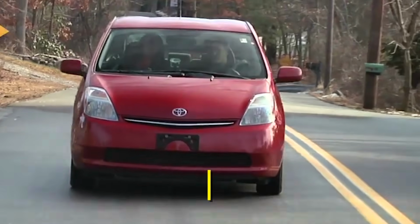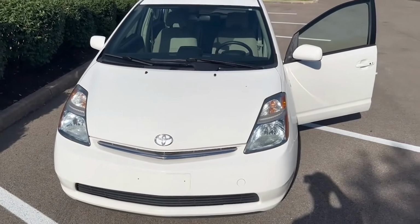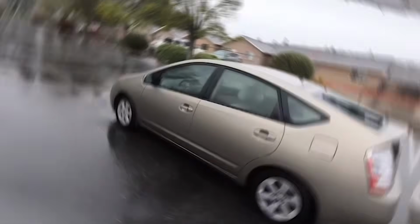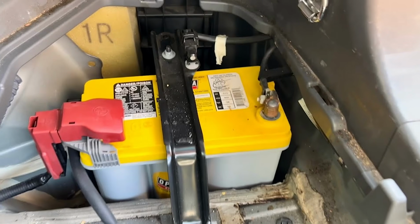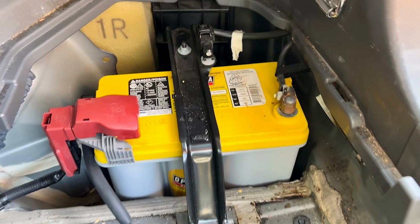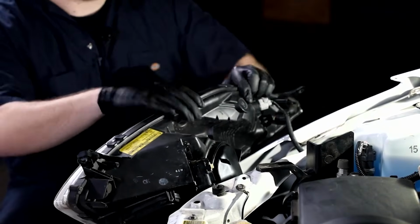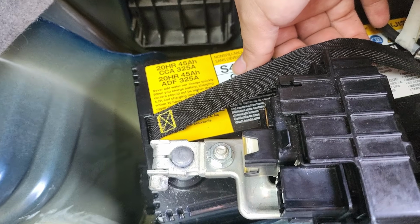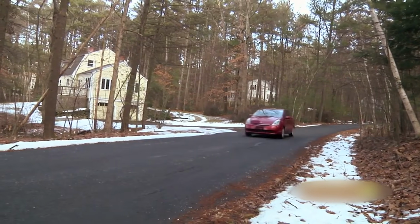The good years here are 2006 through 2009, but only after a battery scan and recall check. Do not lump later third-generation Prius issues into this pick, because those cars need a different inspection story. On this one, listen for brake actuator noise after you open the driver's door. Check the 12-volt battery, look for water around the rear hatch, inspect the hybrid battery cooling fan, confirm inverter pump work, and look closely for catalytic converter theft repairs. A clean battery report is valuable. A seller saying, "It still gets great mileage," is not a battery report.